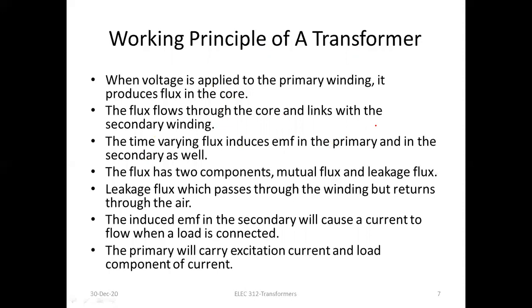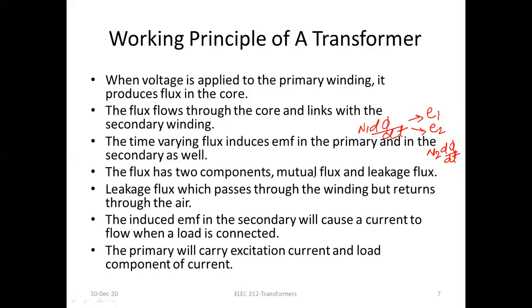Time varying flux d phi by dt induces EMF in the primary, and also induces EMF in the secondary side. But for the primary side the number of turns is N1, and for the secondary side the number of turns is N2. The EMF is proportional to d phi by dt, that I have already explained to you.